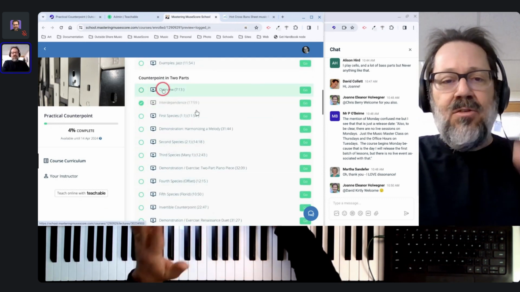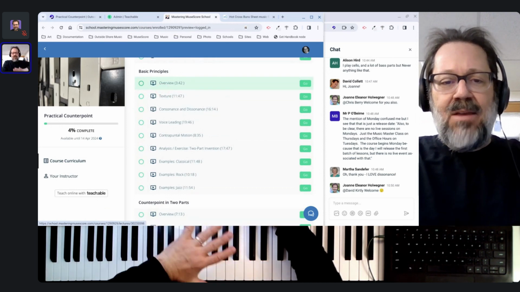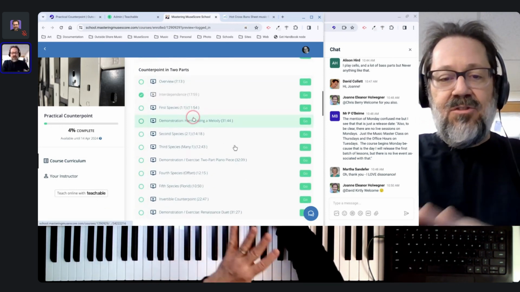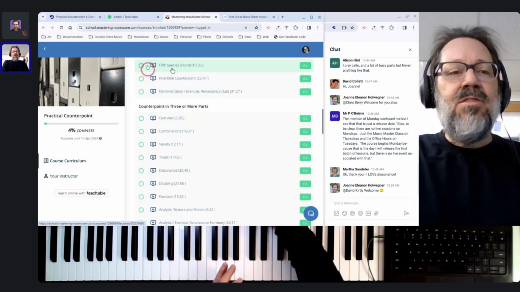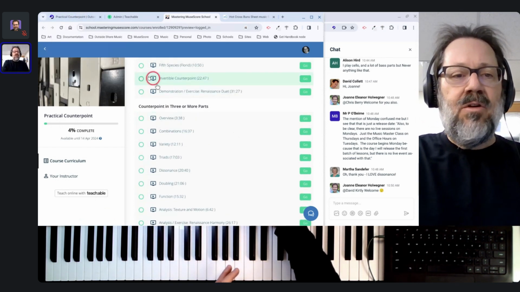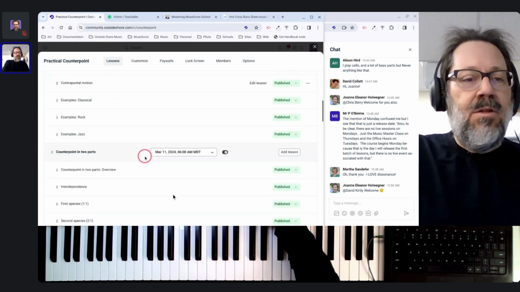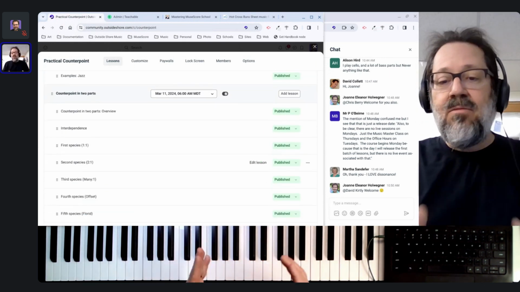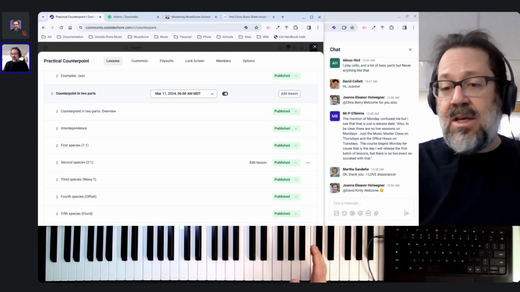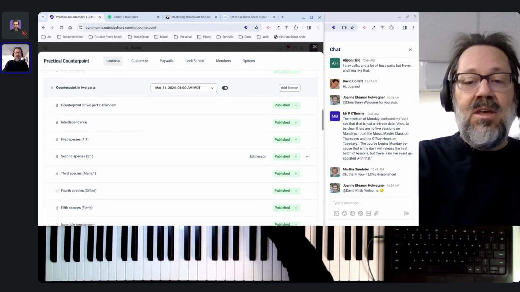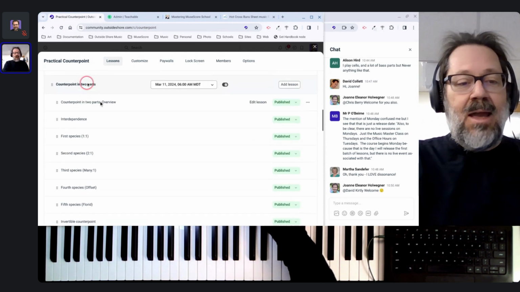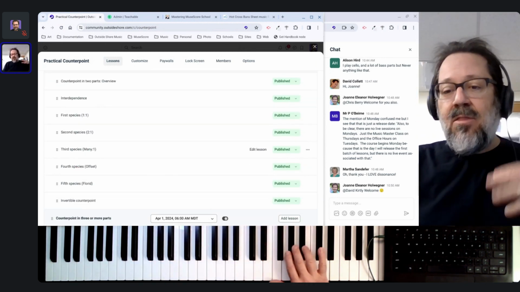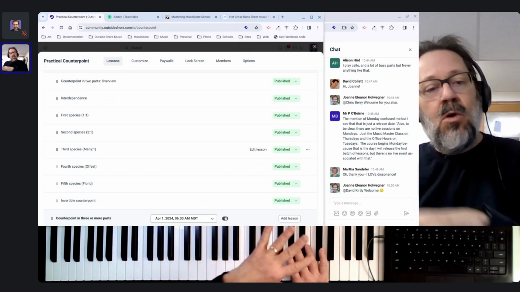The first week of lessons is that basic principles stuff. The second week's lessons is all the stuff about these different species and so forth. And then the third week's lessons, I'll flip over to this view actually. That section, by the way, counterpoint in two parts, we're going to stay on for several weeks. We're going to stay on all these sections for like 3 weeks, because what I'm going to do is release the lessons. This is going to be like, I don't know, a couple hours' worth of video probably to watch. And then there'll be some exercises and things that go along with it.